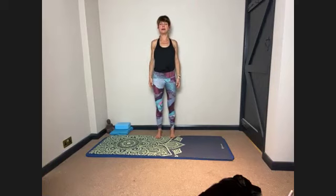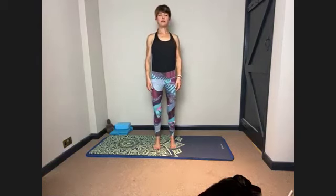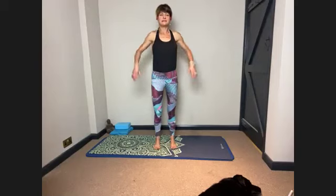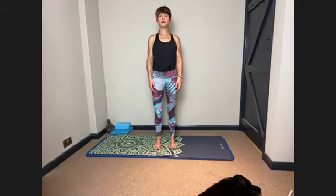Gorgeous. Closing your eyes and take a couple of breaths just to settle the body and mind. Okay, feeling nice and secure on your mats. Breathe in, growing through the thoracic spine, through this upper area, and feel nice and secure. As you exhale, draw in through the core and pelvic floor and feel equally strong. One more time, breathe into the thoracic area. Exhale, zip and hollow. Open your eyes. And we are done.